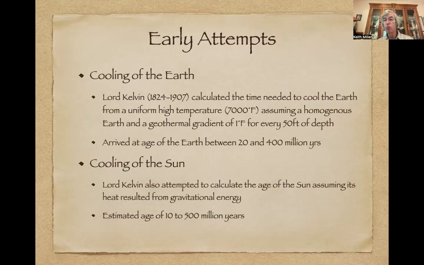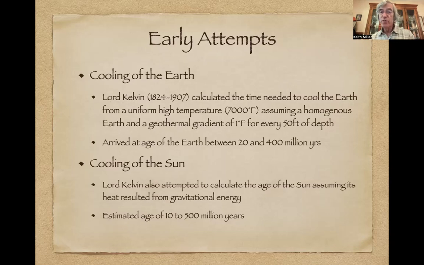And again, he came to a really wide range of dates over his lifetime, varying from 400 million years to 20 million years. But again, there's a number of completely erroneous assumptions involved. One is the method of cooling, how hot the Earth was originally, how accurate the geothermal gradient was, and there's so many things here that aren't constant or there's no control for.